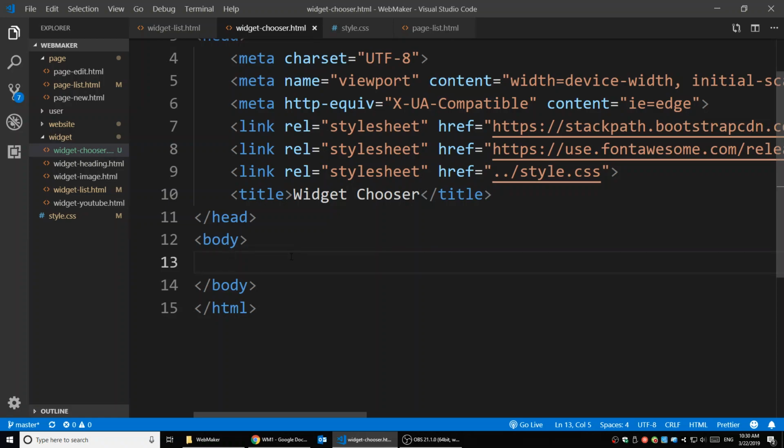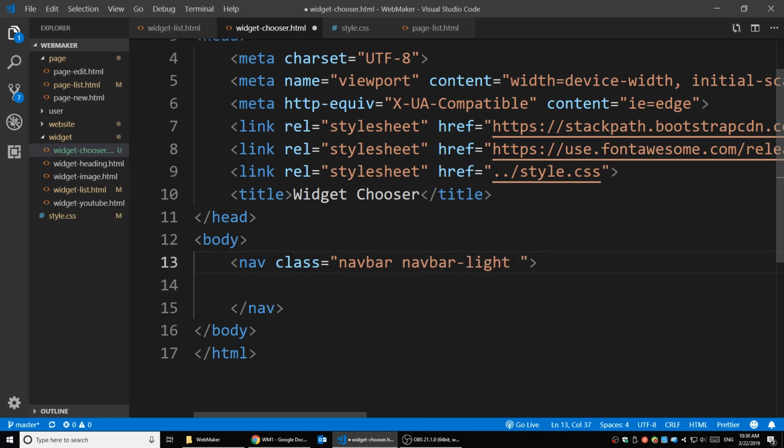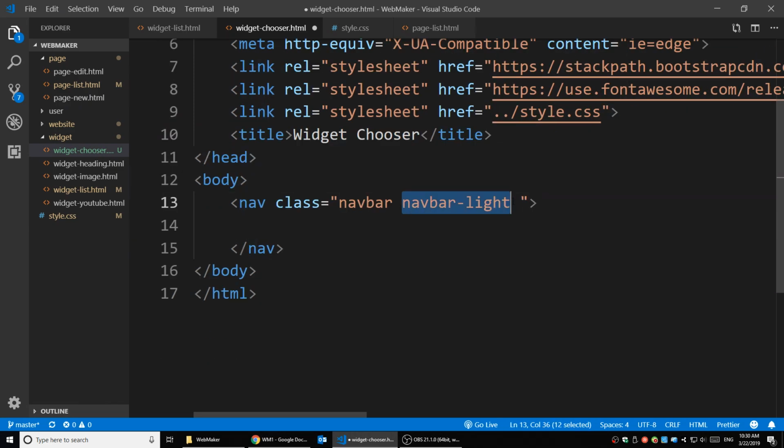All right. Then we can start the coding. We can firstly start with a navigation bar. Navigation bar. Nav. The class we're going to use here, navbar, navbar light. Going to change the background into navbar light. Going to make the default color to be black, and we're also going to have a class called bg-light, which will make the background white color, the light gray color actually, and the fixed top. Fixed top going to make the navigation bar stay on the top of the page.